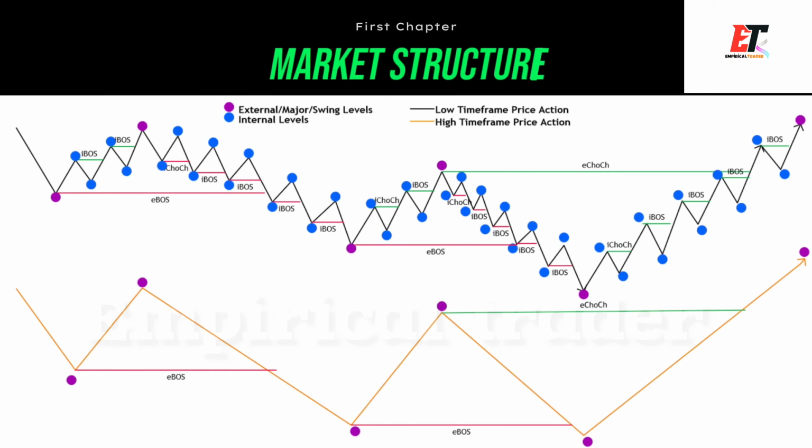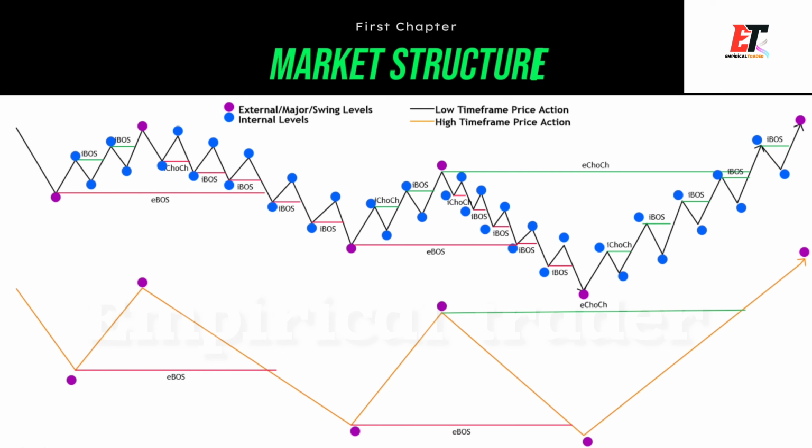So that means that we have a pullback to the upside, a high that is not able to break the last high, meaning it has set a new lower high, and it breaks the last lower low, setting a new lower low with its own bearish break of structure to the downside. And once again, a pullback to the upside that can't break the last high, which sets the price at a new lower high, then breaks the last lower low, and sets a new lower low by breaking down, and leaving another bearish break of structure. And the same process happens on the next one.